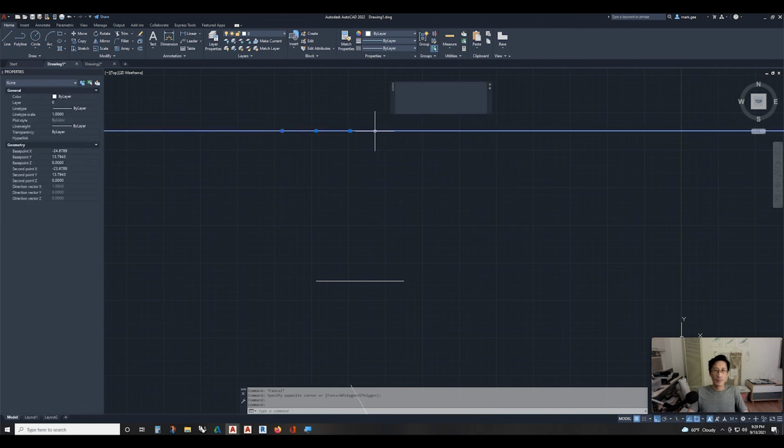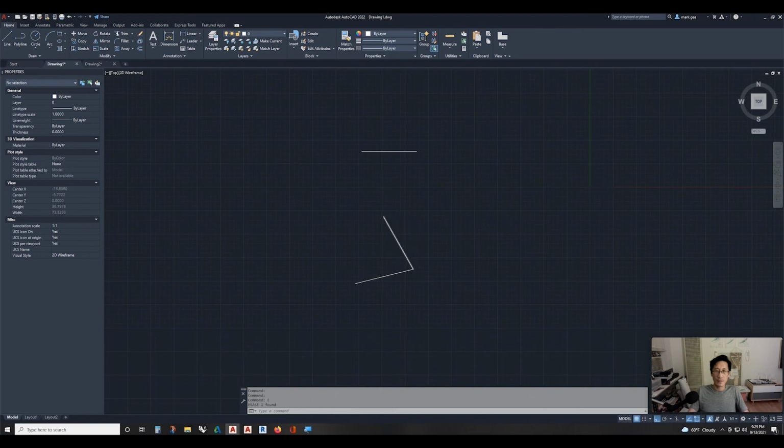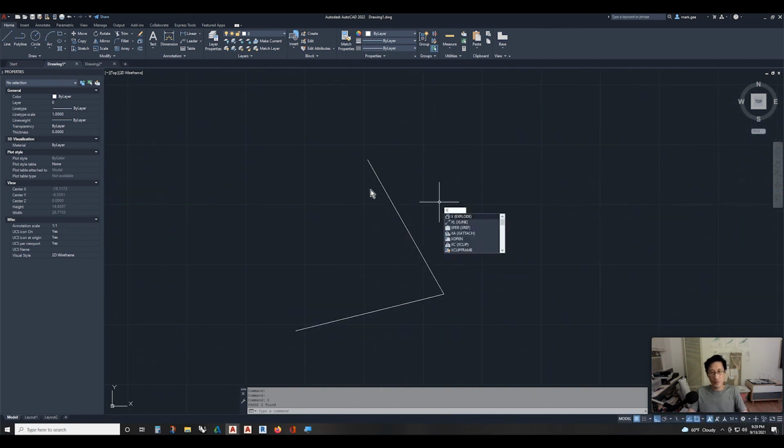And then the final option for X line is the bisect. So this is useful if you've got two lines or two objects that create an angle, and you need to find exactly the middle of them. X line, and so the option here is B, bisect.